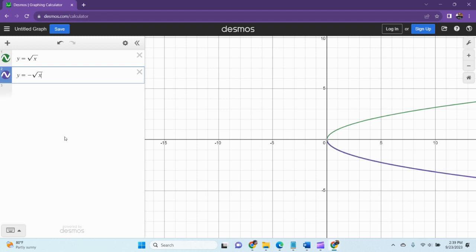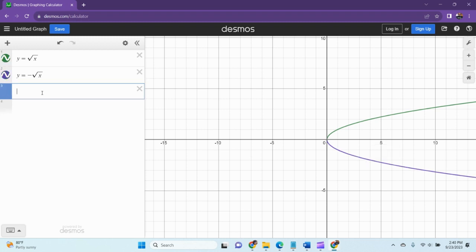So now it looks like I have a full parabola that has fallen over. What happened is the graph flipped over the x-axis. So it's a reflection of the original graph over the x-axis. All my y values have become negative, where I had 4, 2 before. I now have 4, negative 2. So my y values just went negative.